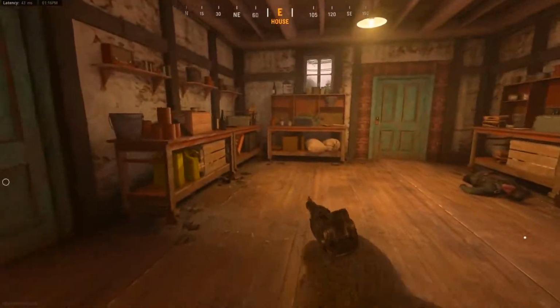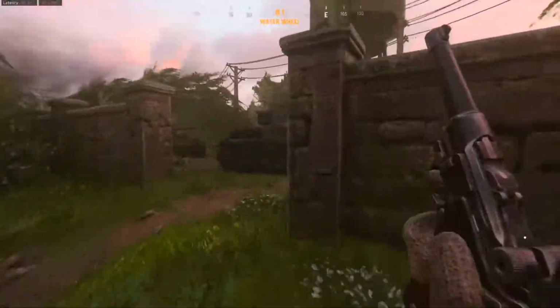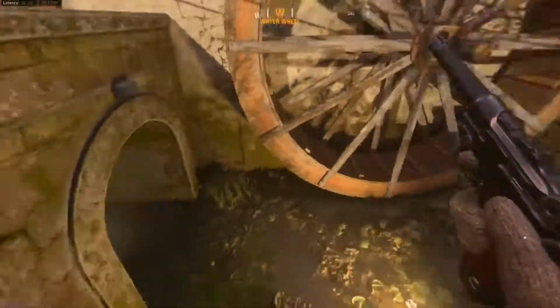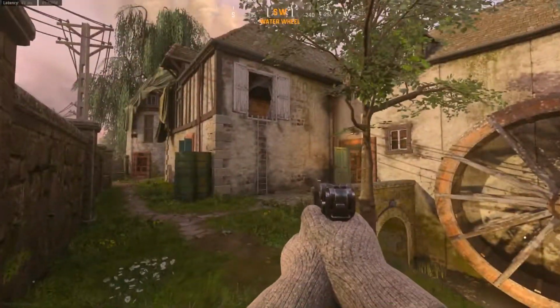Now, running through here, this takes you back into this area, which allows you to get to that route right here, which gives you an overview to that spawn over there. And it also lets you get downstairs to go through the tunnel, and then gets you over to that route over there, which I will cover here in a second.